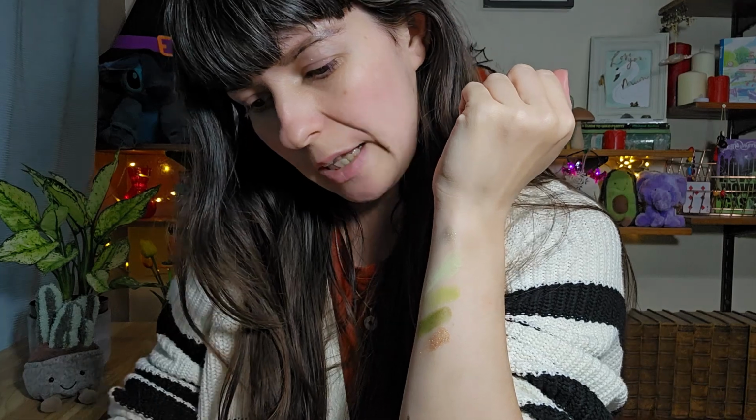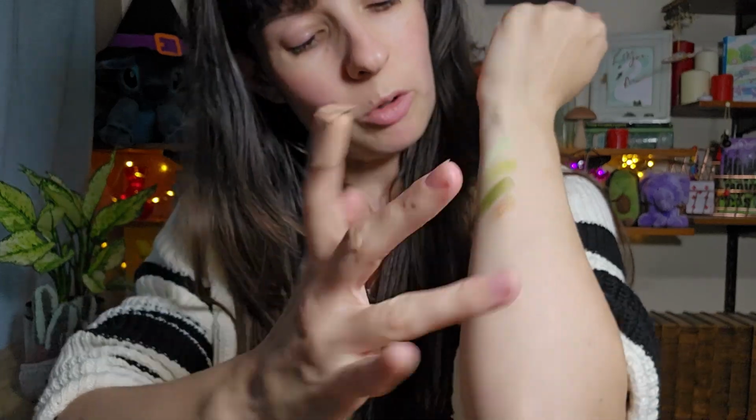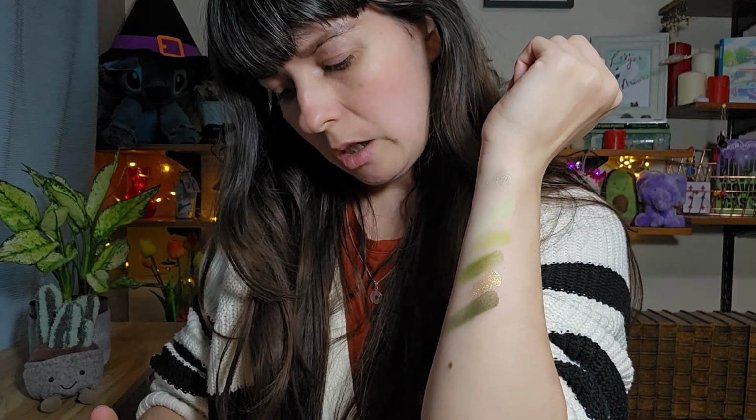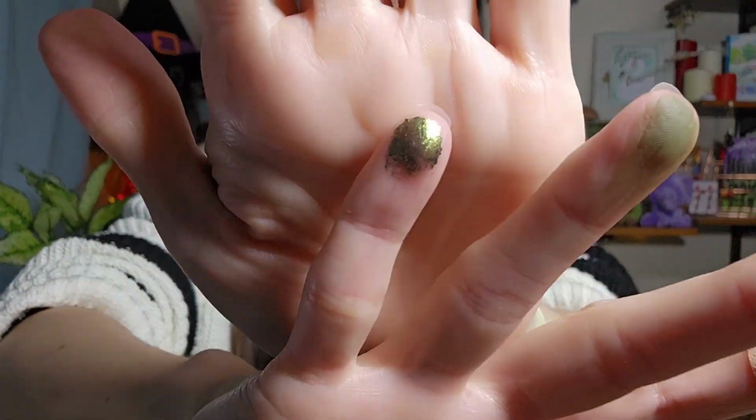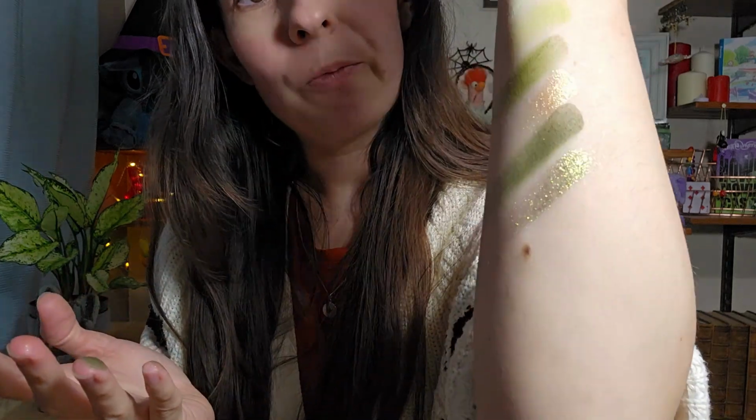And now we're going to go into Nettle, which I would describe as a really grungy deep green. That was just one swatch, so we can smooth it out a bit more. Very, very nice. And then we are now going on to Undergrowth. Oh my gosh, and this is like a duochrome. It's so pretty, so sparkly. And this has gold, green sparkles going through. Very, very nice.